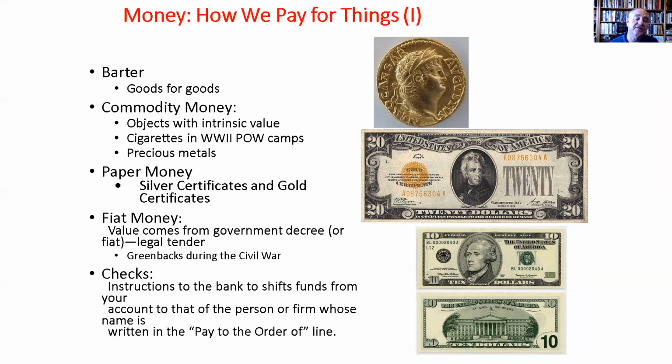And then fiat money. Fiat money is money that is not backed by anything really, except for either the authority of the government or the economic will of the government in some respects. An example of this is the greenbacks that were issued during the Civil War. Modern money after 1973, modern US dollars, are really fiat money. It's money by fiat, nothing really backs it. And so it is money in and of itself. Why is it money? Well, we'll get into that in a bit.